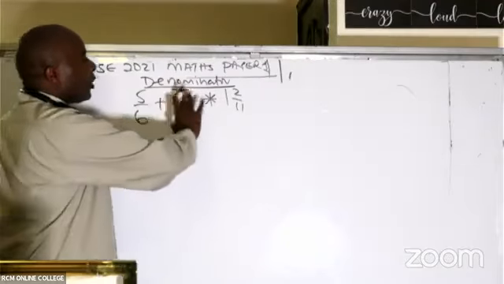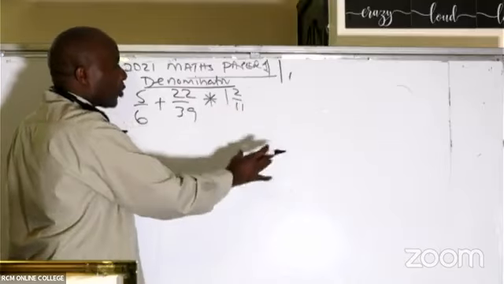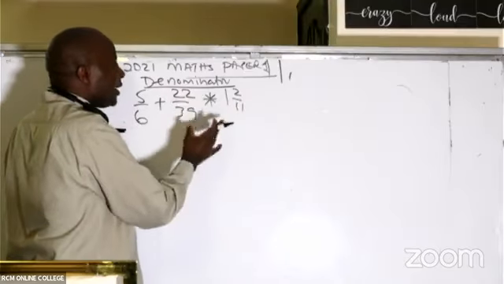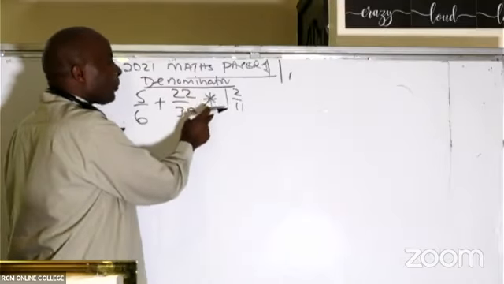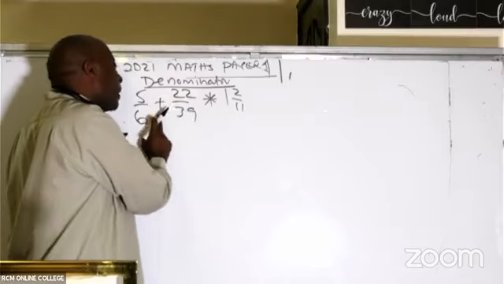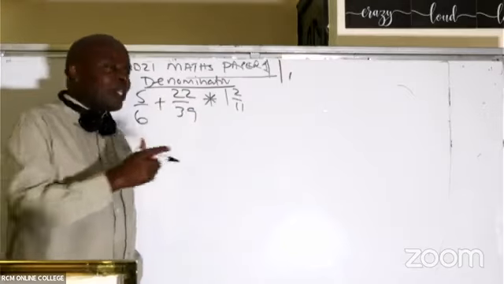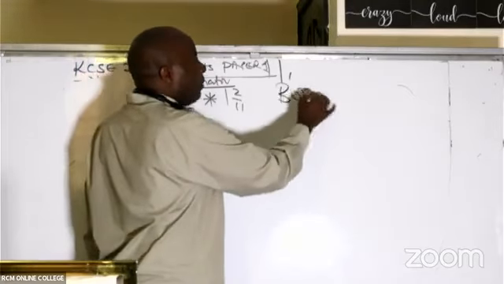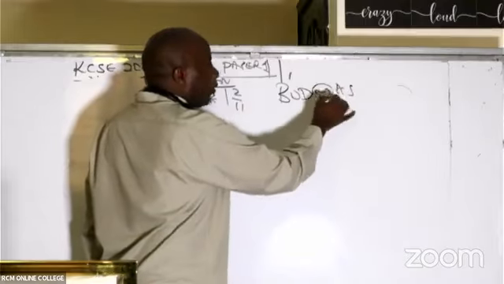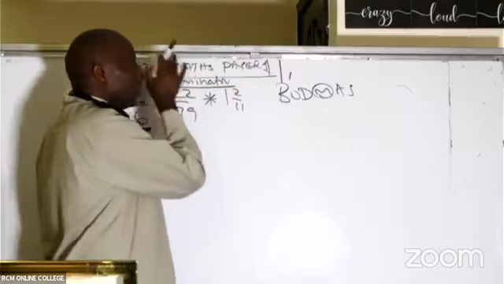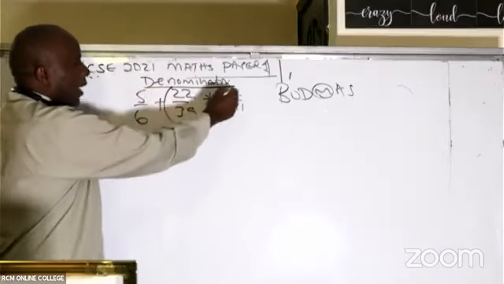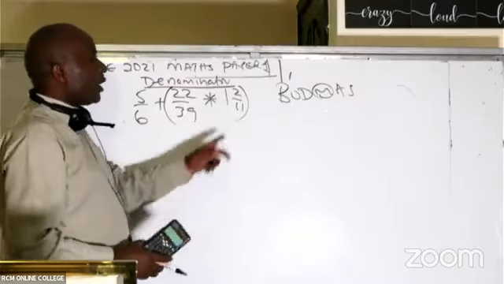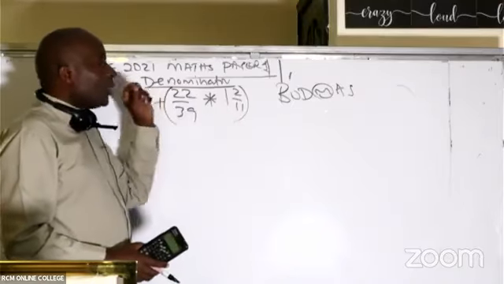So in the denominator, what do we have here? Of course, I would want to still use our order of operations, which is BODMAS. I'll begin with what here? Multiplication, because you see I have plus and multiplication. Multiplication in this case will come before addition. So go ahead and multiply these two. But remember now you need to change this fraction. These are mixed fractions. I need to change it.